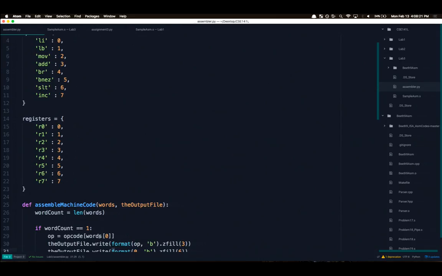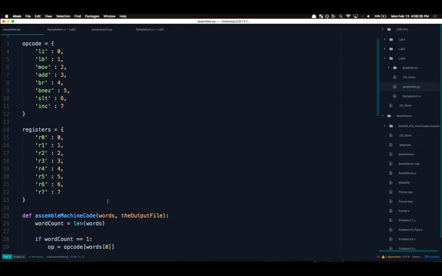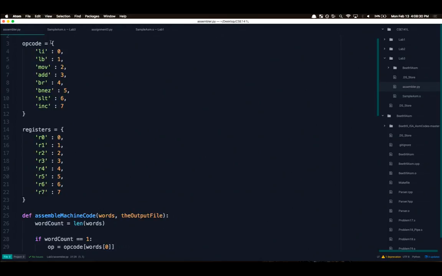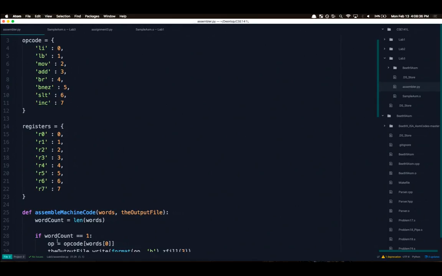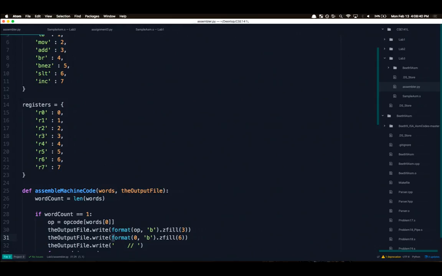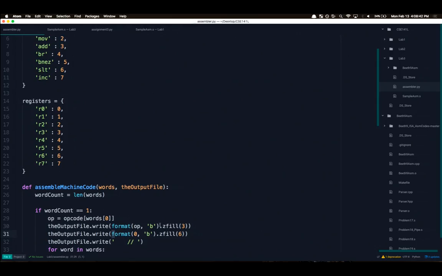I pass it to my hash map, or my dictionary here, for opcode. It's passing in the first one, li. So it's going to look at li, and it's going to return 0. So op over here is equal to 0. What I need to do now is write 0 as 3 bits in binary format to my output text file. That's what this does.